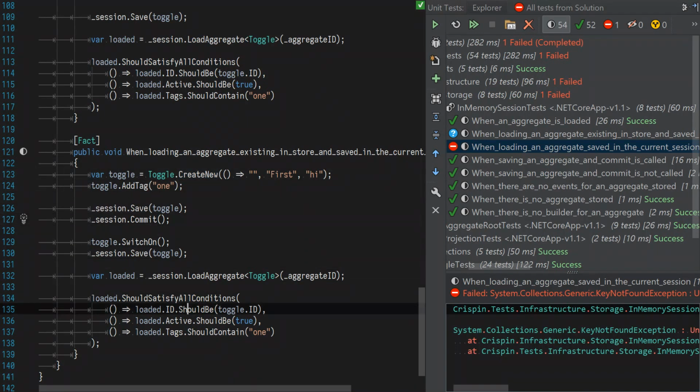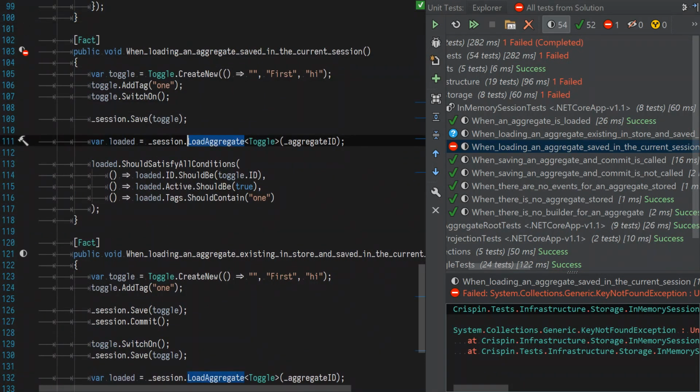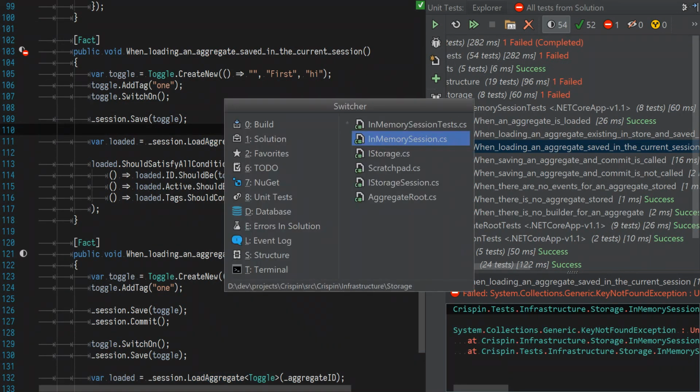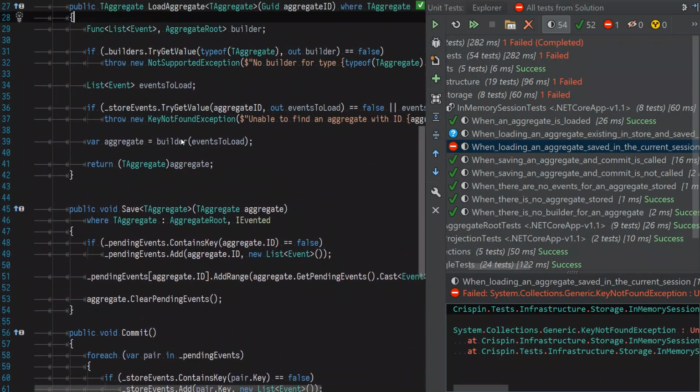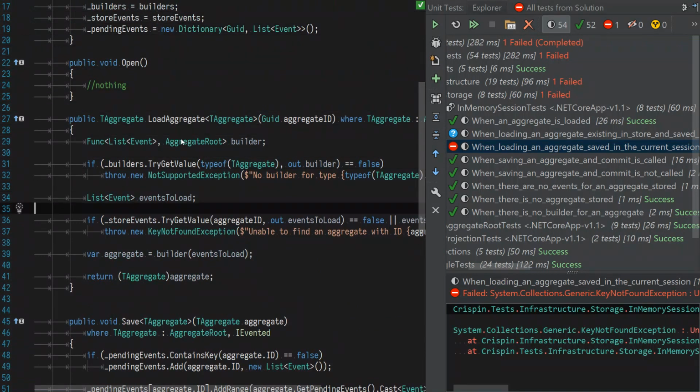Actually, this one will work, but the toggle will be off because the off event is persisted in the pending event list, whereas everything else, because of this commit call, is in the store's event list. Well, let's fix this one first, which might make everything work, if we're lucky. So, we don't want to touch saving, it's only loading.